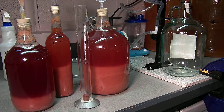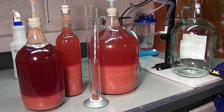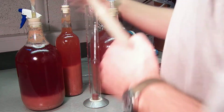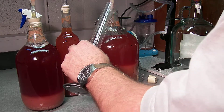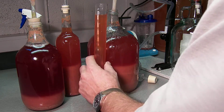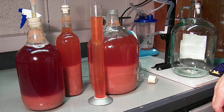All right, I've got these three. I mix blender — you can definitely see how much sediment there is in here. I'm going to get it off today, take a hydrometer reading here and see where we're at. It should be similar to the other one. 0.992, so it's real similar.